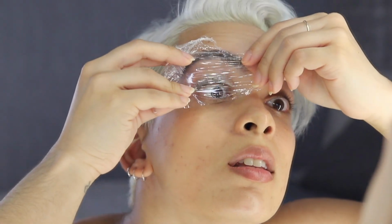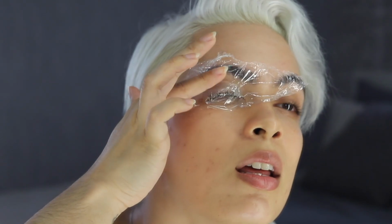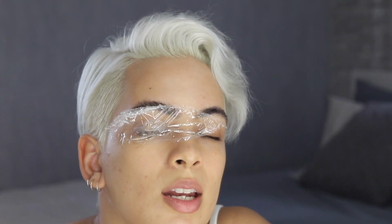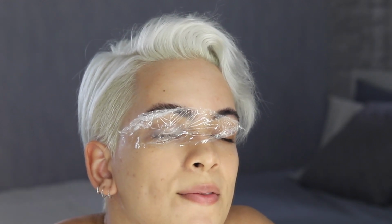And then the plastic is going to help really keep them down. And on the plastic. Close your eye, lay it, and just sit there for 10 minutes. We probably should have put our timer on before. 10 minutes. Okay, and just relax. I'm gonna check in about a couple minutes to make sure that they're still on there nice and flat.